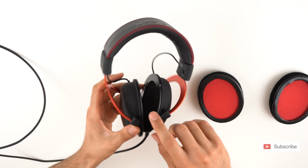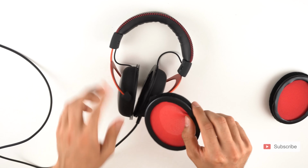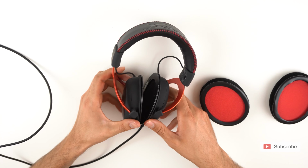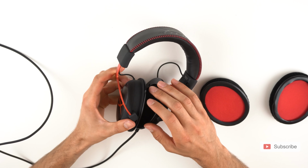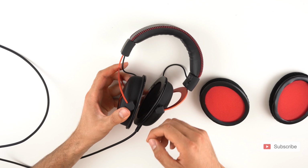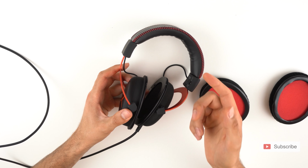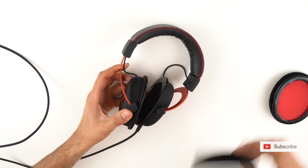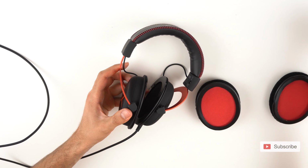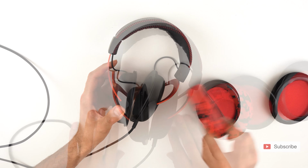Now, this is not special with HyperX. Most headphones use this groove and flap way of installation, but HyperX is the one that makes it so shallow and so narrow, and this is why it's really annoying to put these ear pads back on. But now I'm going to show you how to put them back on. I'll do the originals on one side, and then I'll do our red camo upgraded ear pads on the other.